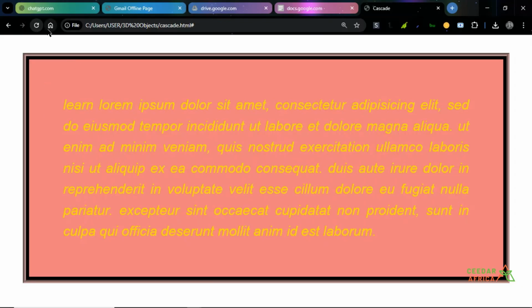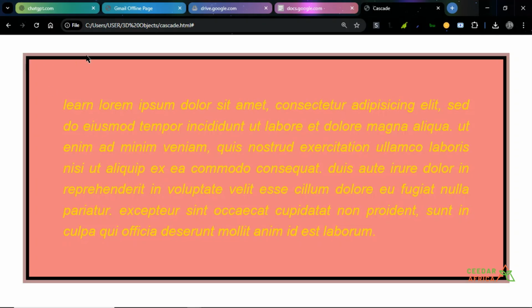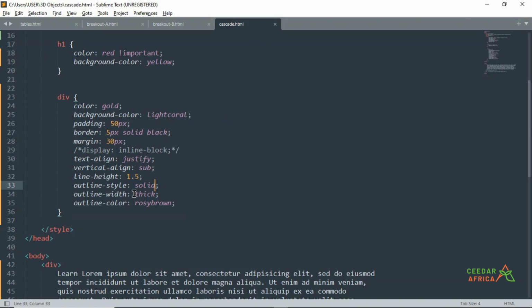If I refresh, yeah, looks cool. Let me change this to solid because I'm not feeling this groove. Yeah, solid looks better. Then we can also use RGB.